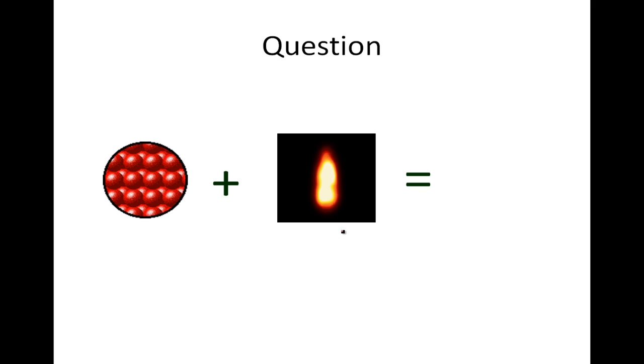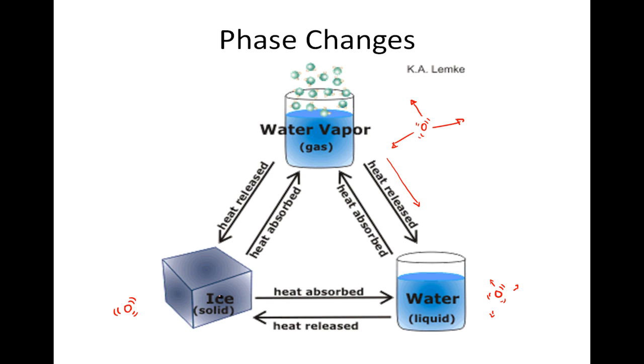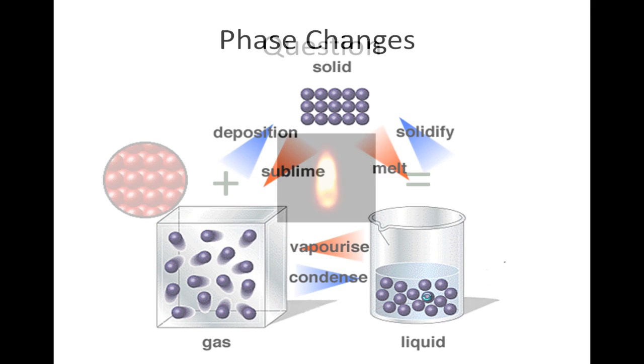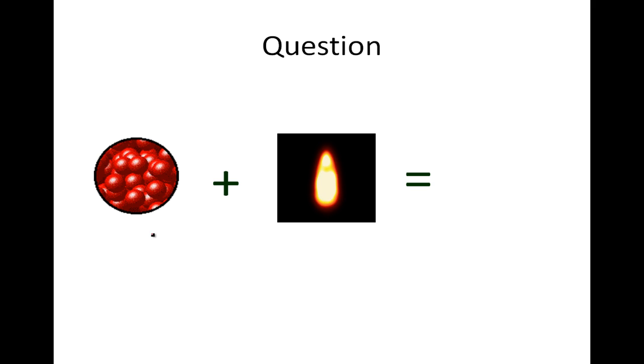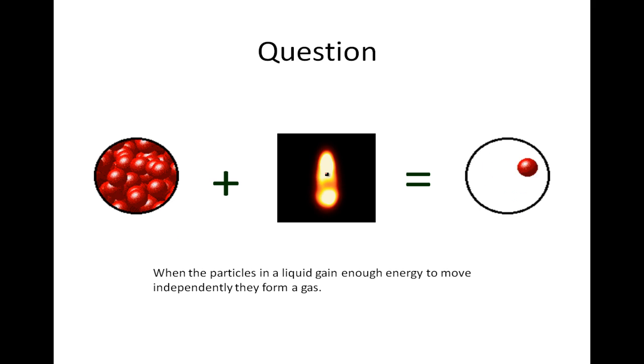So I got a question for you guys. What would happen if I take a solid and I add heat to it? I'm going to pause the video and think about it, and if you come up with the answer, unpause. Alright? The answer is, if you take a solid and you add heat to it, it's going to become a liquid. So the next question is, if I take a liquid and I add heat to it, what happens? Alright, I'll pause the video and then you can take a guess. Alright, so you take a liquid and you add heat to it, it becomes a gas. Yep, most of you guys probably got that right. So let's go to the next one here.